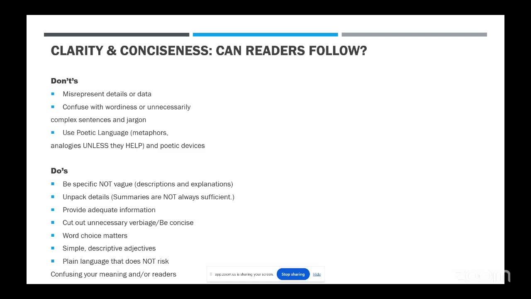If we are too wordy, and that is my problem, that's my major mistake, all right, wordiness, I have to think in terms of, can my readers, or can any reader, follow what I've written? If they can't follow it, it's not their issue, it's my issue. I'm the one who is responsible.